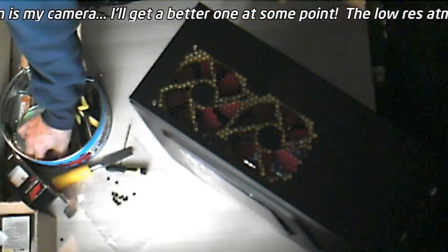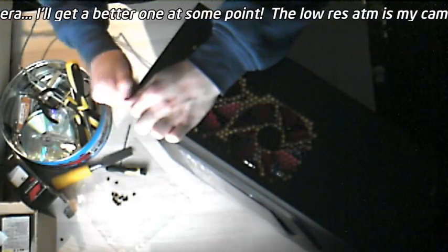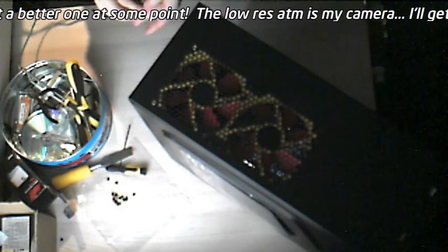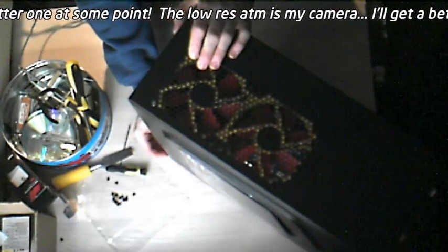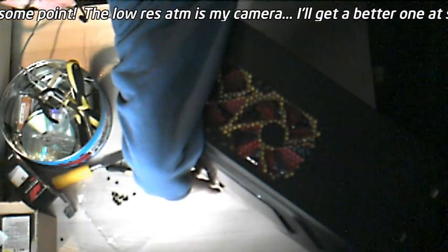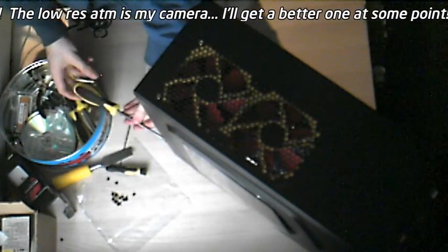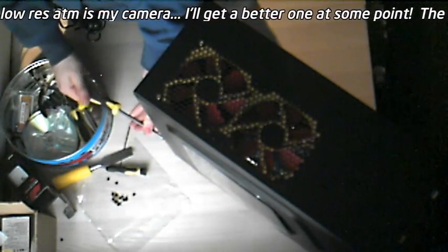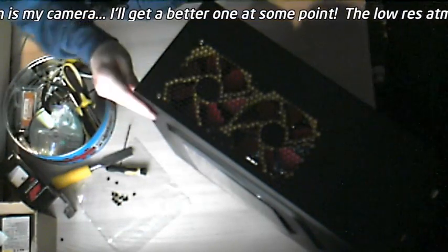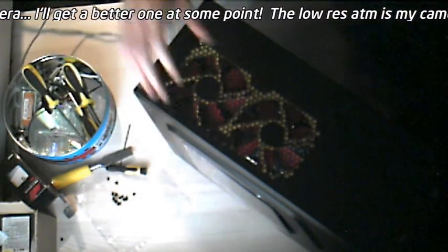And then we're just going to screw her in. Like so. And then we're just going to sling another one in there. Because these have got little screws in the middle of them, I'm just going to tighten these down with that. Make sure that that side panel ain't ever going to come back off until I need to dust this sucker.